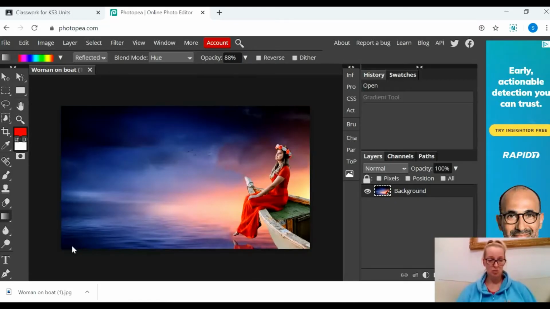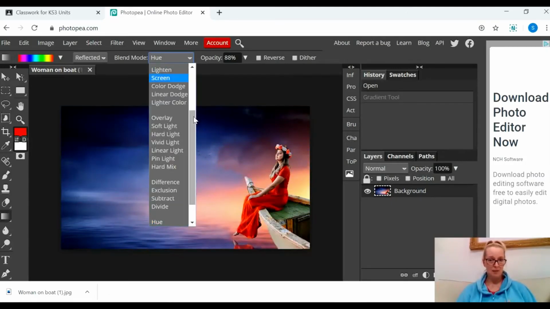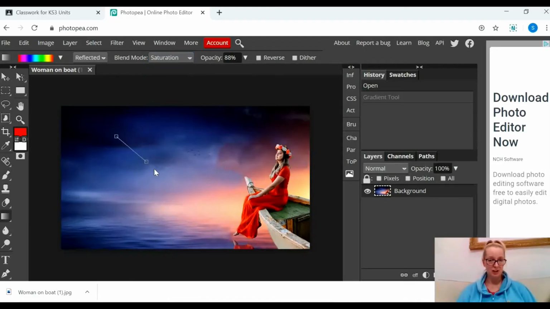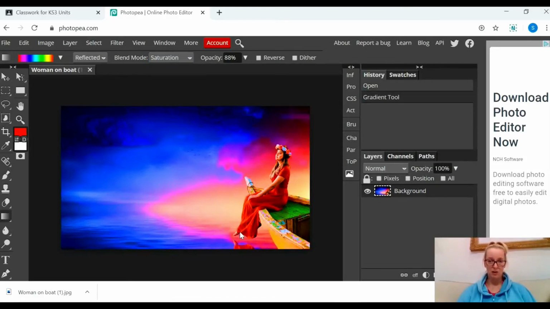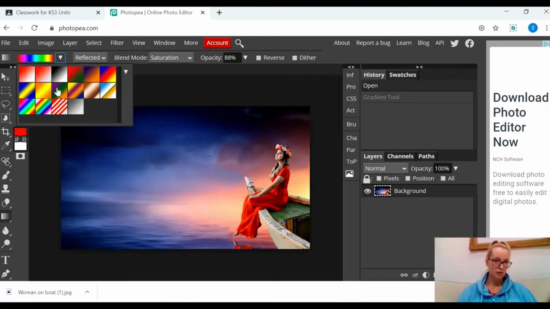I do like this hue one, and I'm going to drag the hue right across there. You can see it's a little bit darker there. I'm going to drag it into the middle. You can see that if you do a shorter line, it does something quite strange to the lines. It makes them a little bit closer together sometimes. Control and Z. The other one that I've been looking at is saturation. Saturation's quite nice. You can see that it does something really quite cool there. Control and Z. So all I'm doing is having a little play with all these different tools.